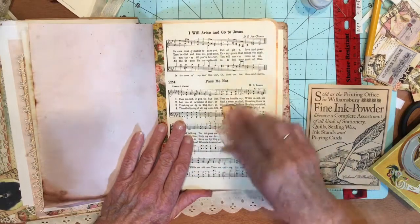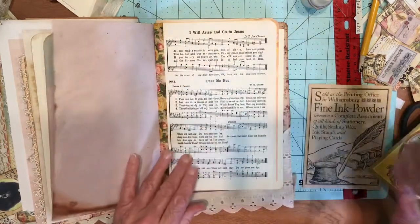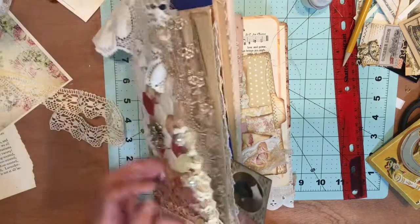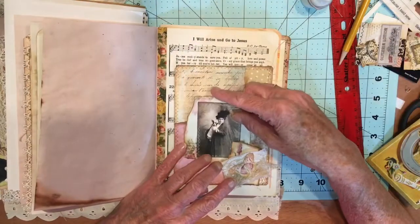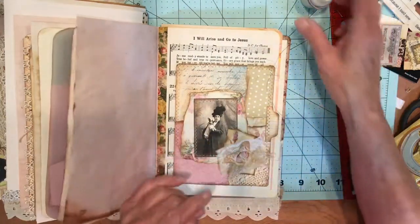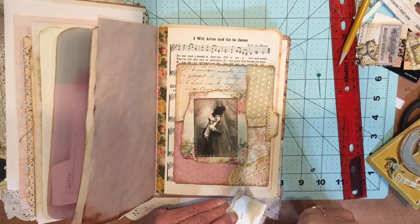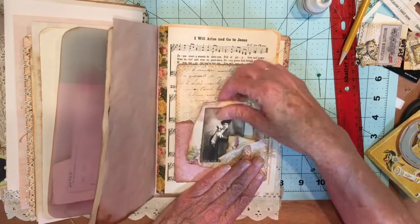I have this, and I have this, and okay, that goes with the dog. I have to find... my gosh, I just had the picture of the lake. Oh, there she is. Okay, that I want to stick on there, and I want to put that little card right there. But I'm going to put this in the quilting, in the dog section, the puppies. Okay.